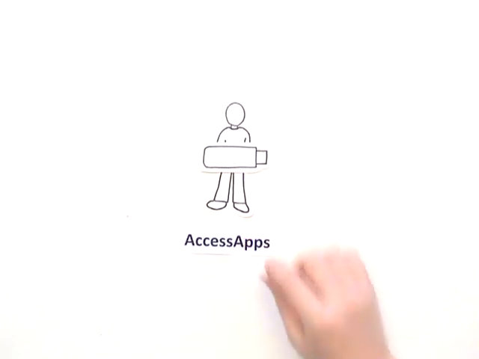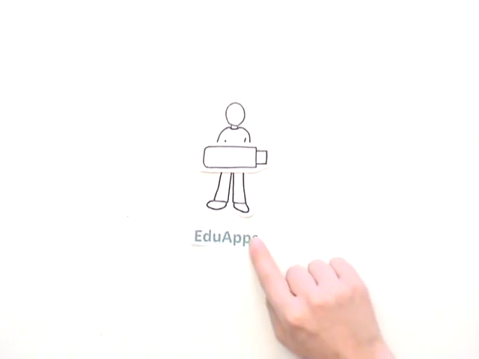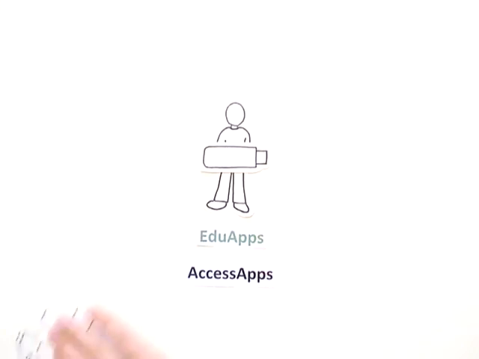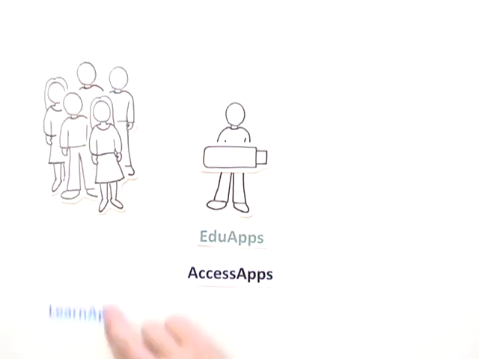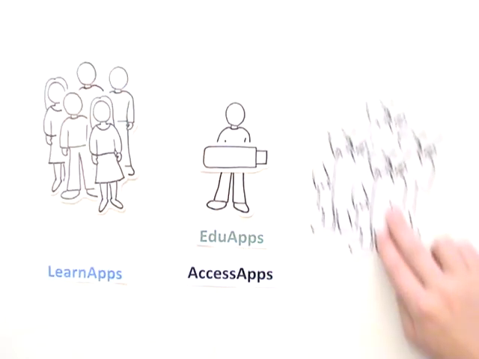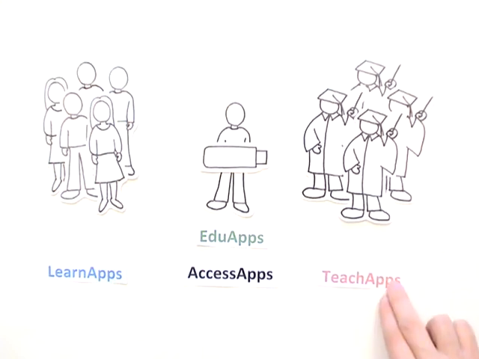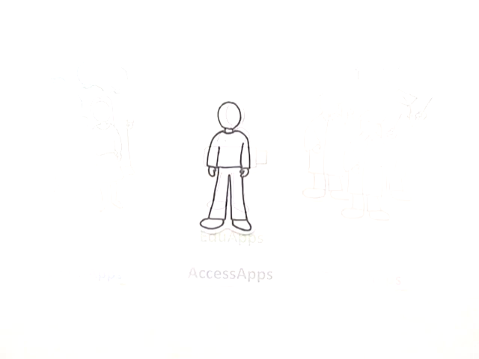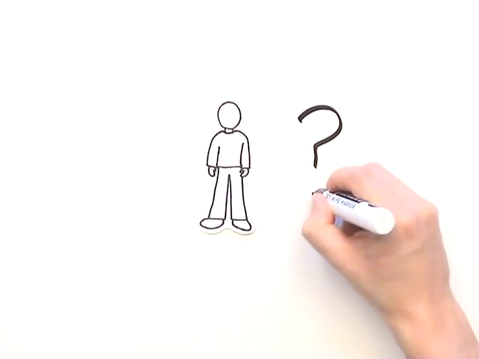AccessApps has been so popular that we've developed two new strands. We're going to call the whole collection EduApps to reflect the educational nature of the software. As well as AccessApps, we now have LearnApps, which is aimed at mainstream students, and TeachApps, which is aimed at teaching staff. So where can you get hold of EduApps?